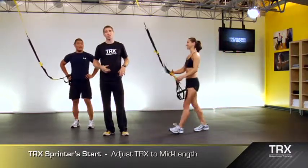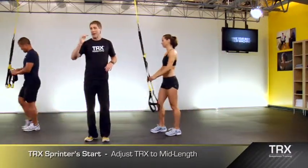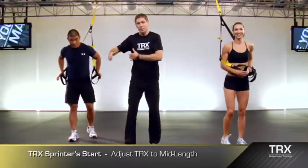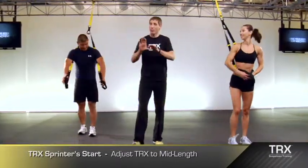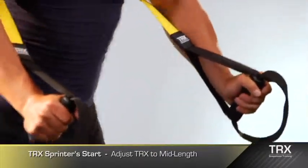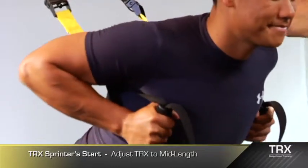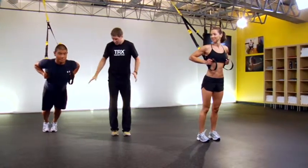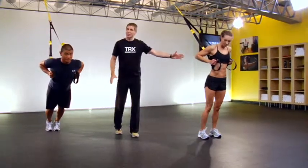It's the sprinter start. So to do that, you're going to leave the TRX in that mid-length adjustment, but you're going to come forward, having the TRX coming underneath those arms, grabbing them with a thumb grip or that inside grip. Now, notice where Doug's got his hands. Right into either side of his chest, framing up his chest, almost tucked right into his armpits. You'll also see his legs are right together. And Bianca's doing the same thing.